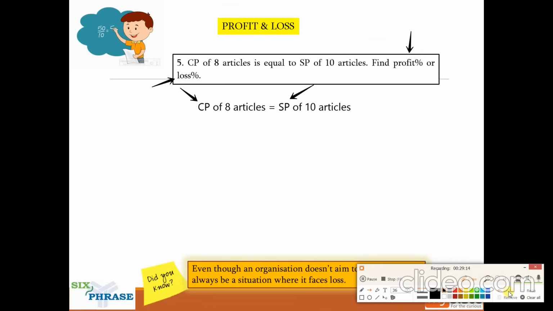How is that possible? Usually when cost price and selling price are the same, we have no profit nor loss. And if you've seen my previous video, you already know the answer for this. The reason is pretty simple. It is because of 8, 10. We don't have equal quantities. 8 and 10 are not equal. If this was 10 and 10, then cost price and selling price will be equal. But that is not the case. We have unequal quantities, where here we have 8 and here we have 10. That is why we get a profit or loss. Okay, so what are we getting? We'll find out.